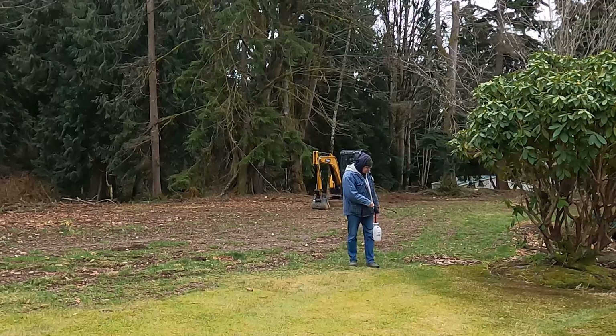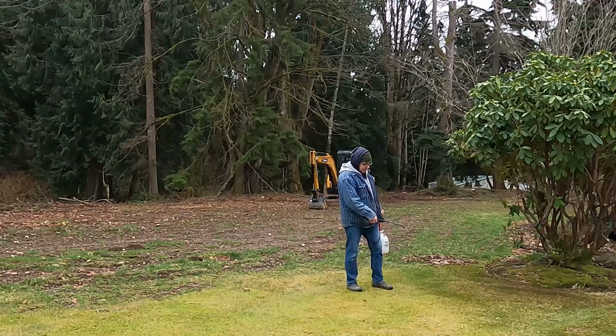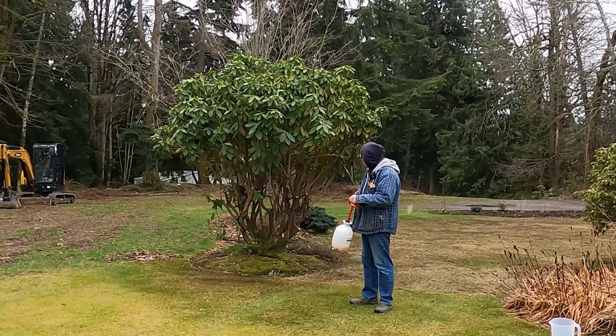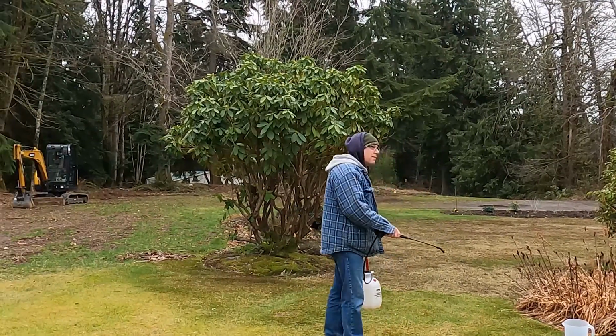I like to come out here while it's dry, put my ears on, put some music on, tootle around in the yard. It's a good time. As long as it's not raining on my head or snowing, I'm going to be out here in the yard. Otherwise, I'll go into the pump house or I'll go into my greenhouse. There's always something to do.